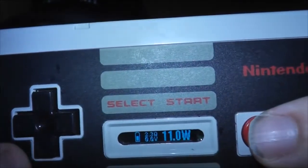Take this atomizer off of the Hana, grab the old NES controller, crank her on there, and we fire it up. We just bring our wattage back down to 11 so we don't blow our faces off of this. And the actual coil, according to this, is 2.3 ohms. So this is reporting 0.3 off all the time. God, this Nintendo controller just does a great job of sending out the vapor. Great job. But today we're talking about this. So that's one flaw, is that the resistance is way off.